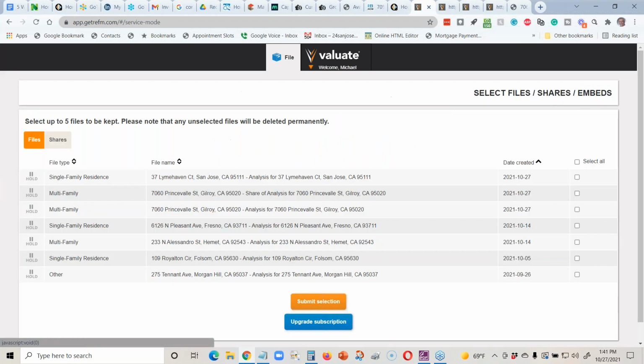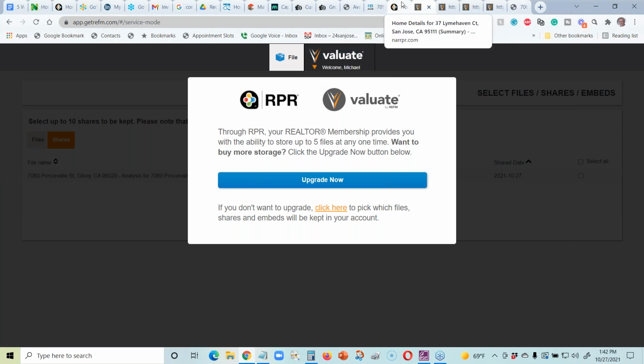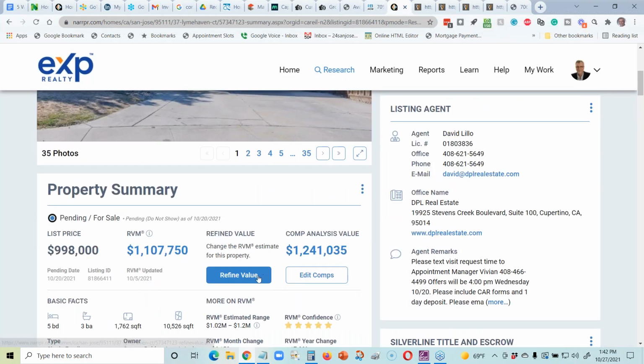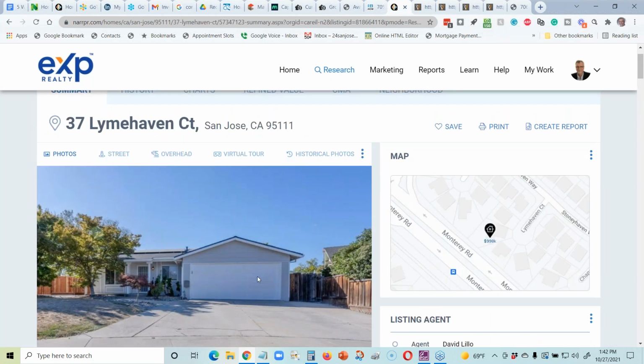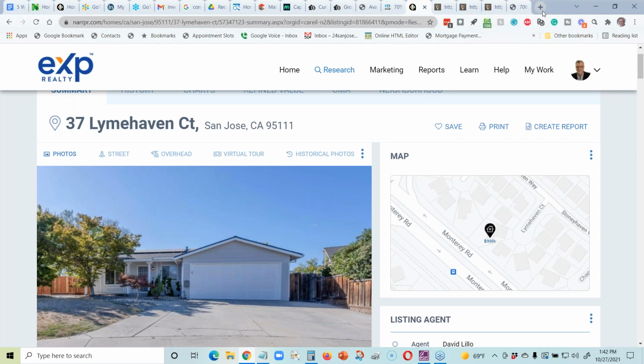Oh, well. So what it's fussing with me right now, and I don't know why, but I'm just not going to fool with this anymore. I need to delete all of them in order to do another one, but it also gives us a similar template on fixing and flipping, right? Which maybe I'll do at another issue. But it just wants me to get rid of them. I do it too much.